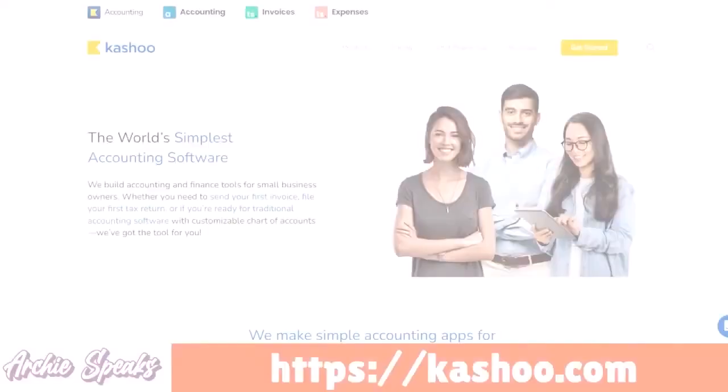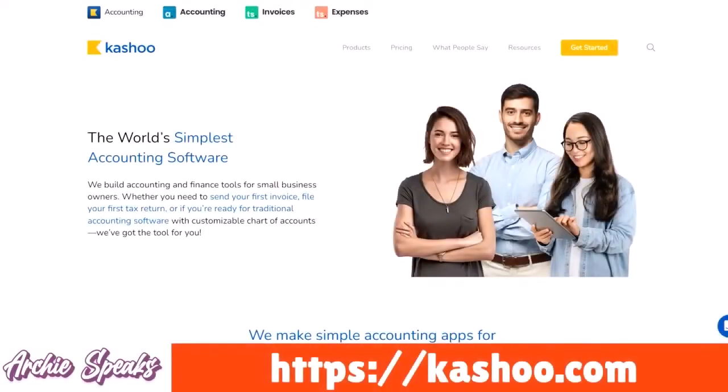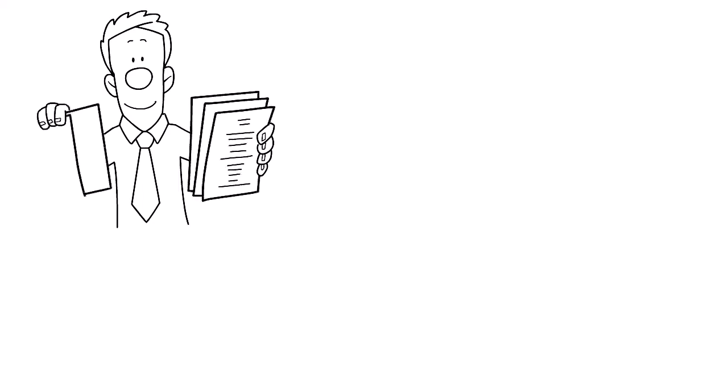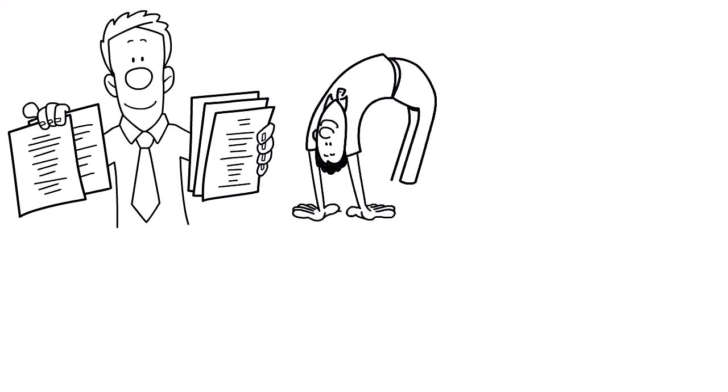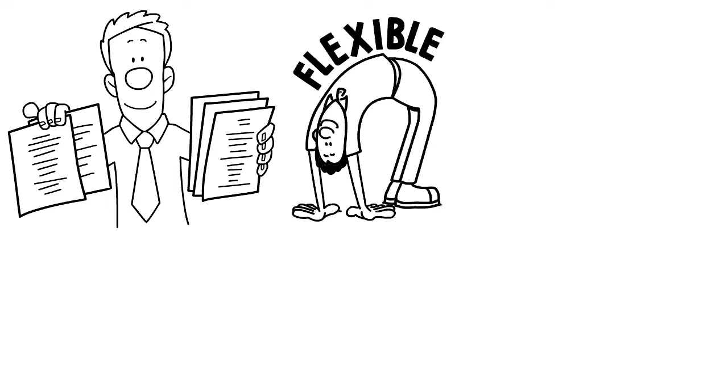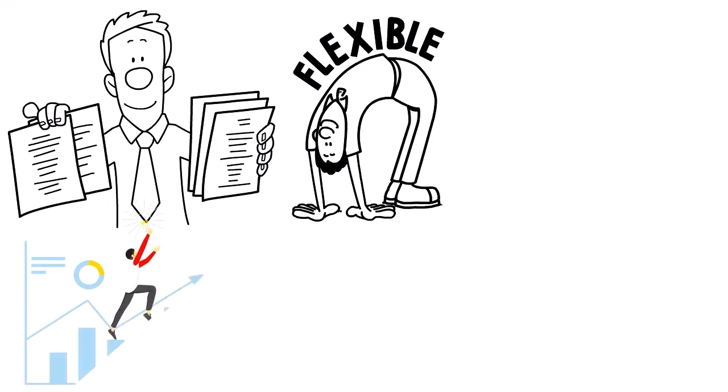So when you think about Kashoo, I want you to think about a cloud-based accounting system for small businesses that want to manage their accounts on their own. So if you're not interested in outsourcing your accounting function, if you want to take care of stuff yourself, things about accounting, financial reporting, bookkeeping, all that kind of stuff, you can go with Kashoo. What we love about Kashoo is the flexibility, is the operational scalability. In other words, you can start with Kashoo, but as you grow, Kashoo will grow with you.